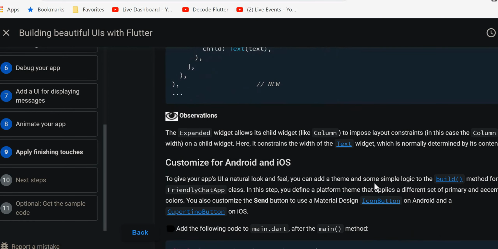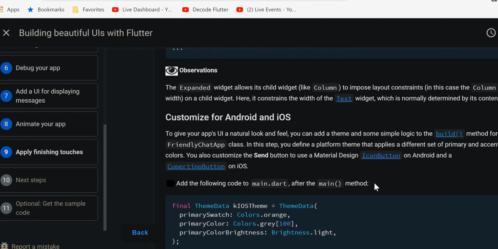Okay, looks good. The Expanded widget allows its child widget, like Column, to impose layout constraints, in this case the column's width, to the child widget. Here, it constrains the width of the Text widget, which is normally determined by its contents.